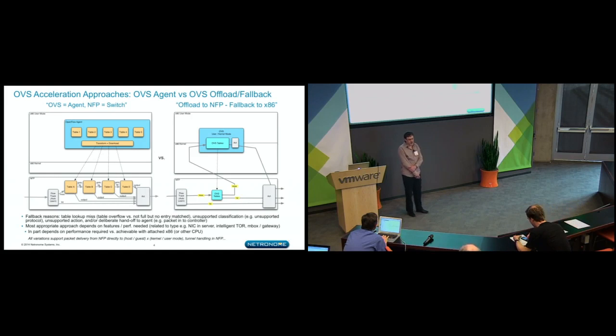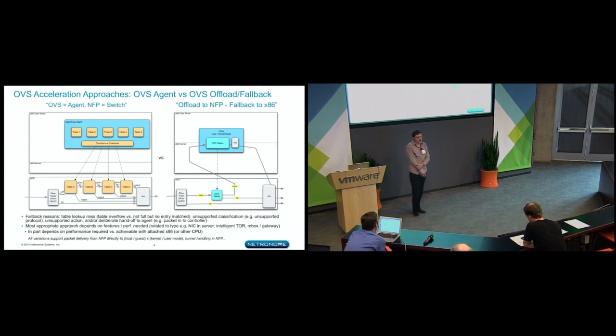So in terms of these major categories, it would depend on the requirements which is more appropriate. Some of the requirements are the performance that you need, also the strength of that general purpose CPU. If you're going to put an Atom on there, there's no point of falling back if you just can't handle the throughputs. But if you have a multi-socket Xeon, then maybe it can handle 10 or 20 or whatever percent of the throughput you want to handle.